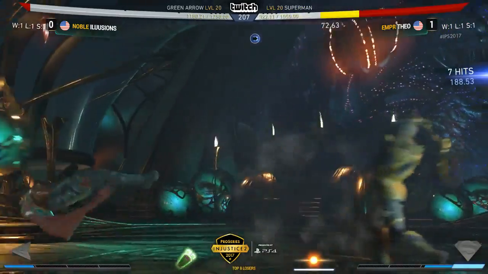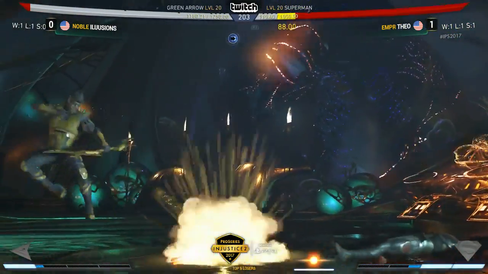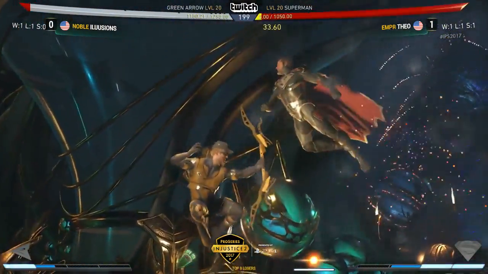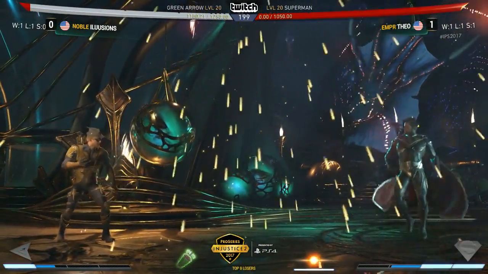Woohoo! Meter burn it. Yep. Look how aggressive he's getting. Before he was completely content. The side switch too. He was totally content with just zoning, but right now he just wants to frustrate Theo. Look at that round! Wow. He chased down. He zoned. He did everything in that round.